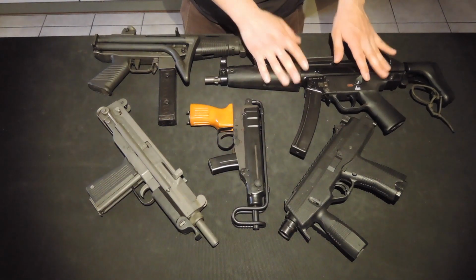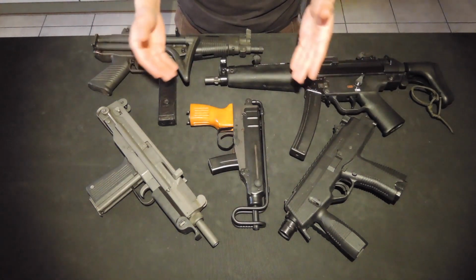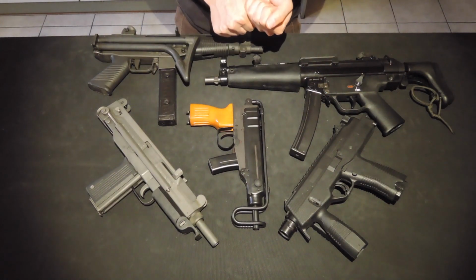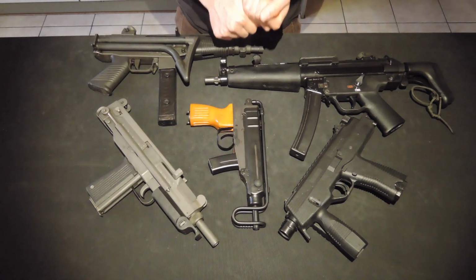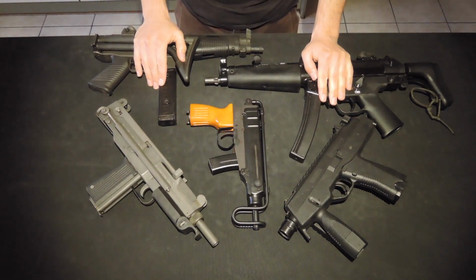And so those are the two biggest aspects for me that differentiate a submachine gun from a machine pistol. What is its primary use? Is it supposed to be a main weapon, or does it use a holster or sling in its primary use?